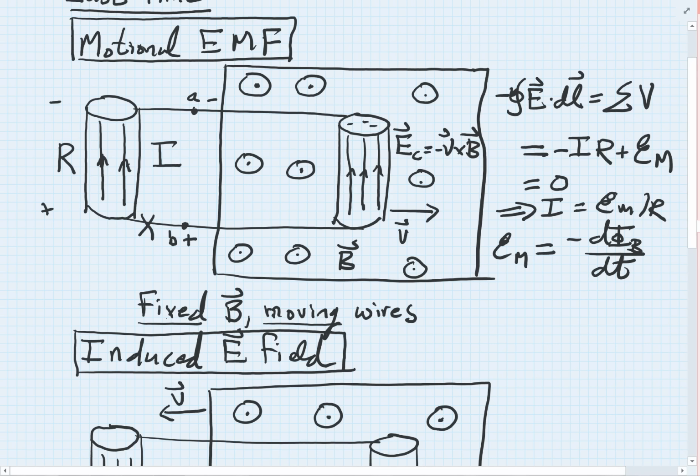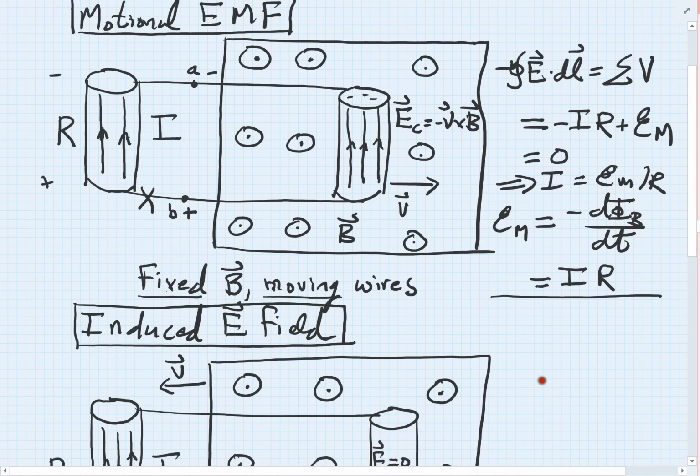Now, when I look at the value of the motional EMF, what we notice is that it's equal to minus the derivative of the magnetic flux with respect to time in this particular situation. And what we'll also notice is that that EMF has a specific value that has to be the same between these two situations, because the EMF is actually the current I times R. And we do expect that at the end of the day, because of the relativistic equivalence between the two different situations, it's going to be exactly the same amount of current flowing through our external resistor. So that's the summary of the situation in the motional EMF case.